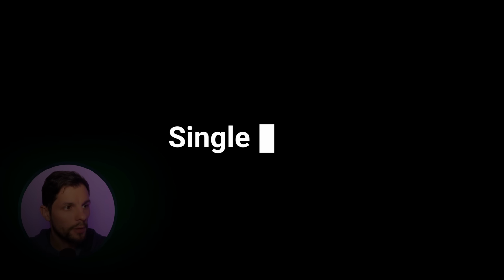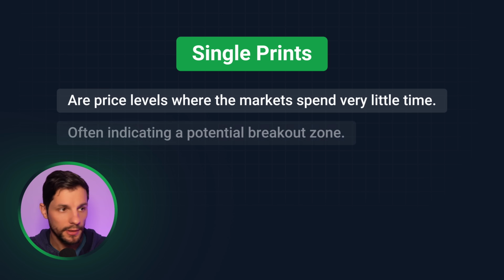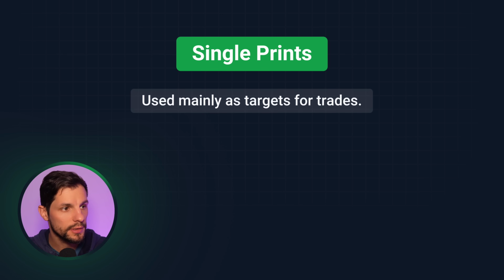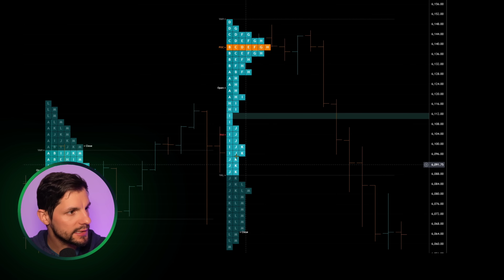Single prints are price levels where the market spent very little time, often indicating a potential breakout zone. I mainly use single prints as targets for my trades, long or short. However, these could also present new trade opportunities. Here is an example of a breakdown based on the I period having little time down here.